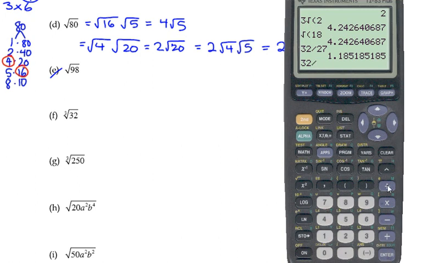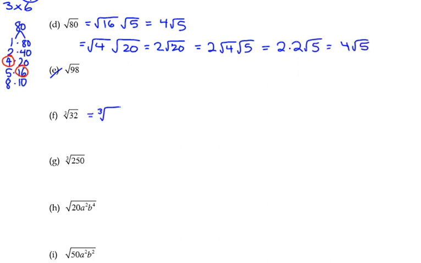Okay, what's the next one then? 8. Will 8 go into 32? Yes. 8 times 4. So we're going to write this as the cubic root of 8 times 4. And now, what can we do with those? Break them up. Okay, so now we got them split up. Which one of these can we take the cubic root of? 8. The cubic root of 8 is 2, right? We can see that right here. So it's 2 cubic root of 4.